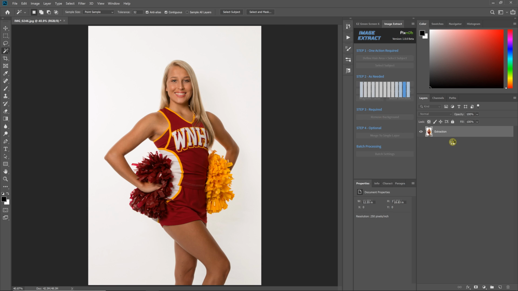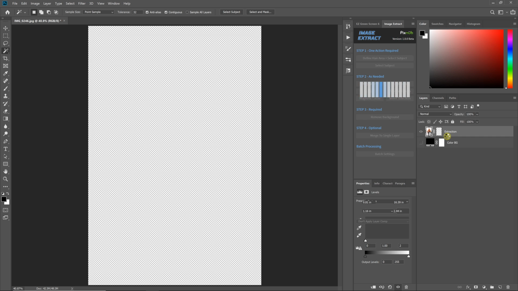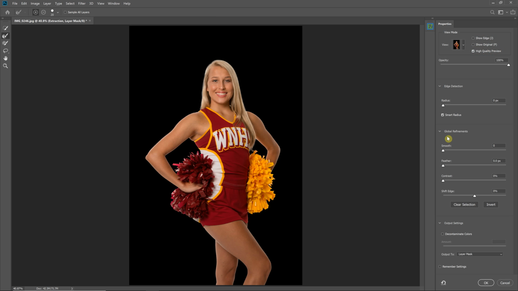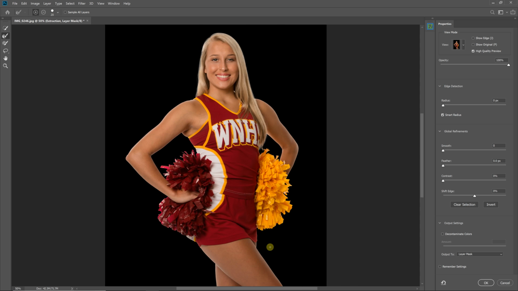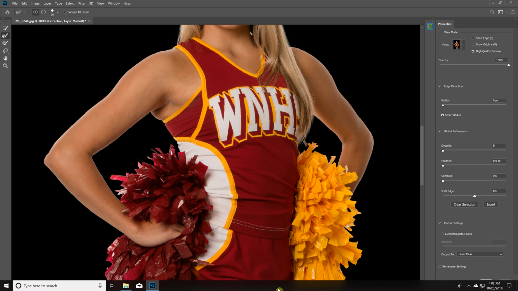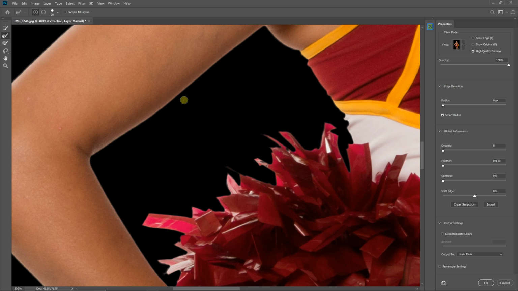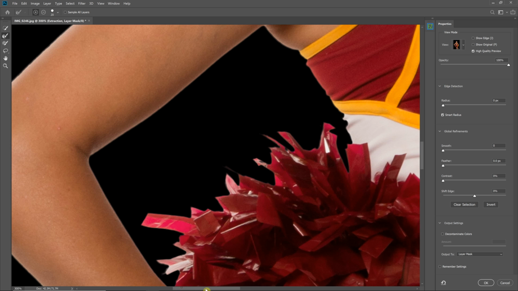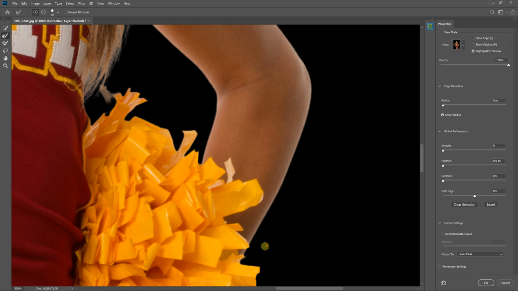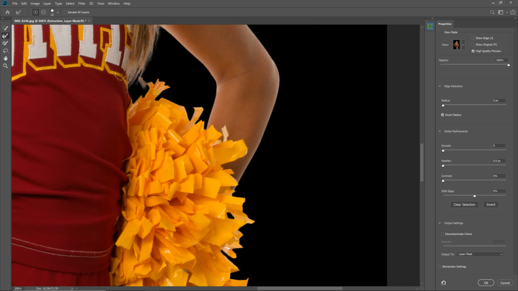Now if you watch the layer panel here, there's lots of stuff happening. This is actually a pretty advanced edge cleanup sequence that it's doing, but it's going to save you a lot of time because it's going to clean the edges up for you pretty well. By the way, it takes us into the Select and Mask panel. But you can see that the edges are actually pretty good for the skin and the clothing. Now it did mess the pom-pom up a bit, and you can go in and touch some of these things up with the paintbrush tools.